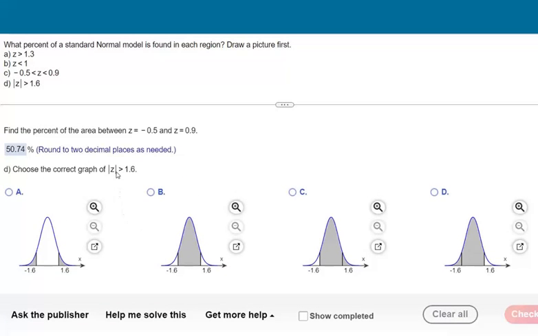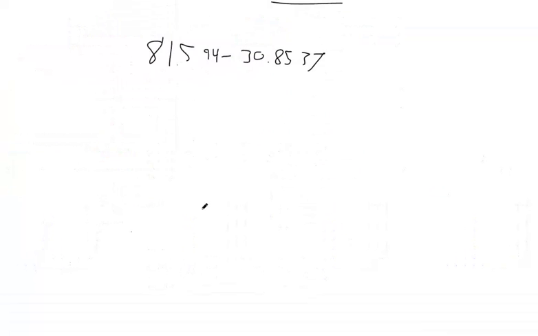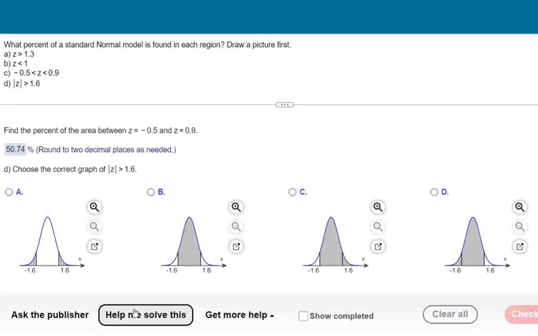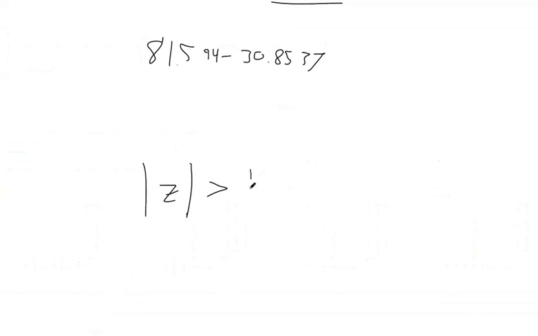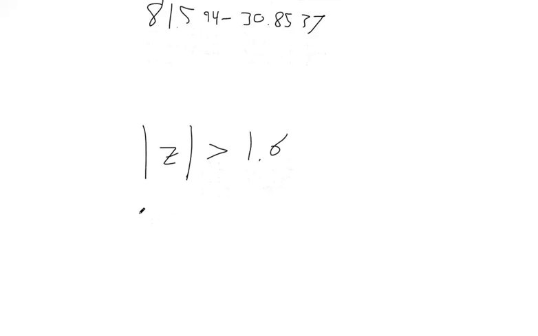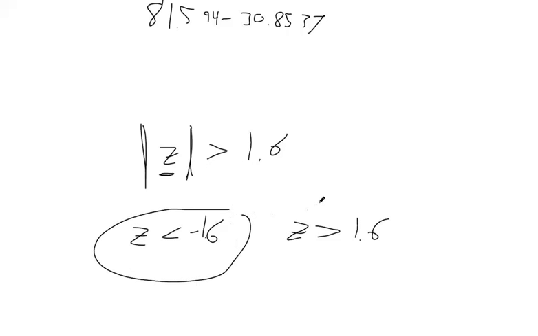Okay, this next one, the absolute value of z is greater than 1.6. So if you solve that inequality, there's two solutions, okay? Z could be less than -1.6, and z could be greater than 1.6. I don't know if you remember that from algebra or not, but that comes from the fact that if you were to plug in -2 in here, the absolute value of -2 would be +2, and +2 is greater than 1.6, right? So that's why this inequality is there.